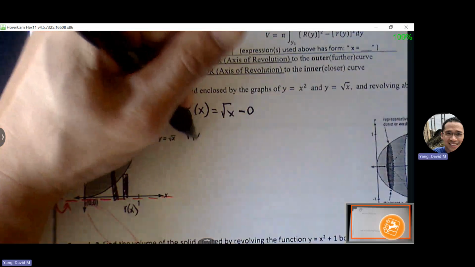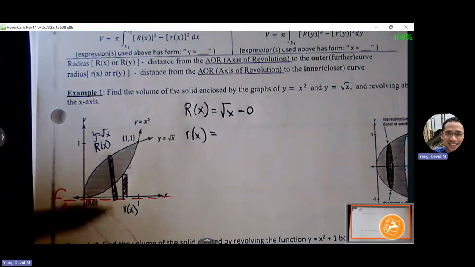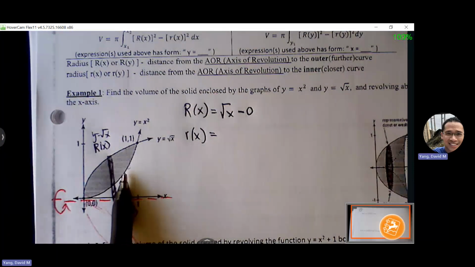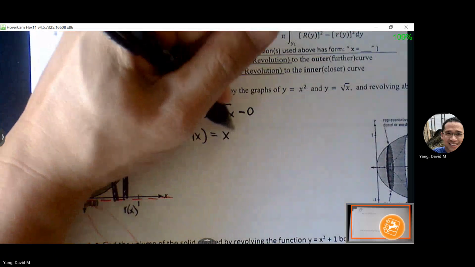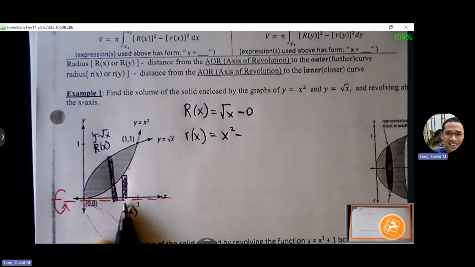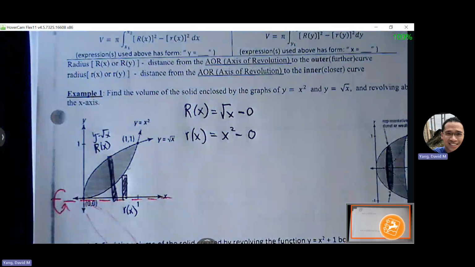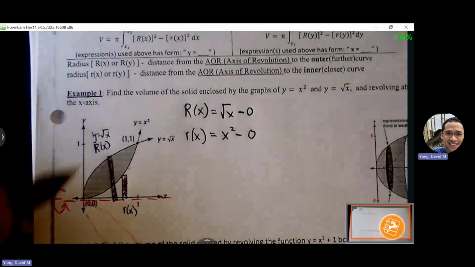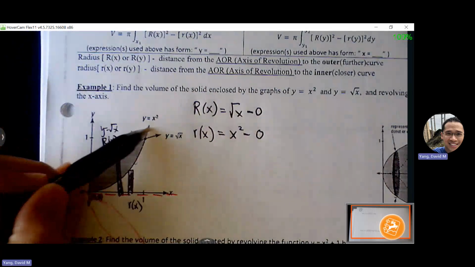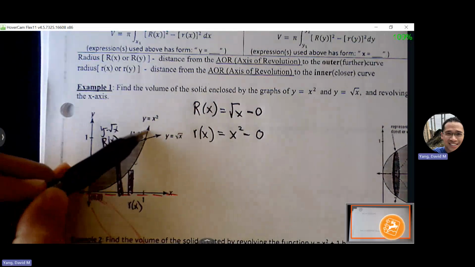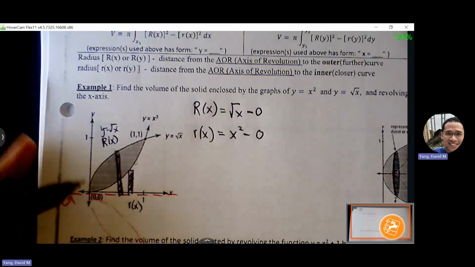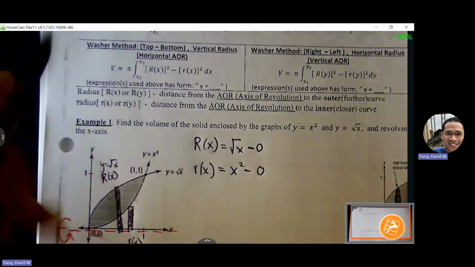Okay, little radius, top minus bottom. What's the top of little radius sitting on? x squared. What's the bottom of little radius sitting on? The 0. Obviously, we can drop the zeros, but I want to show that we are actively identifying the top and bottom and subtracting them. If we were to find the boundaries, we can set the two equations equal to each other, but here it's pretty obvious that my left bound is 0, my right bound is 1. So now it's easy. Now you're just plugging into the formula.